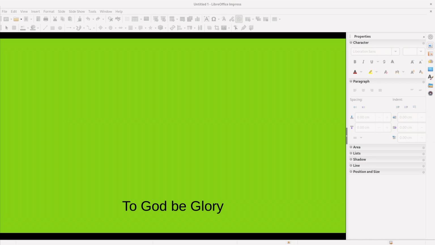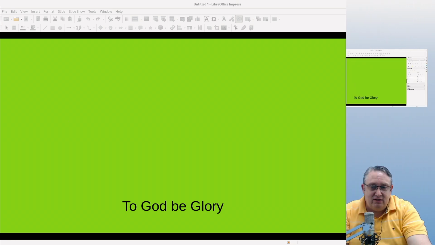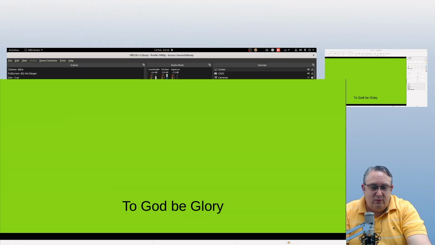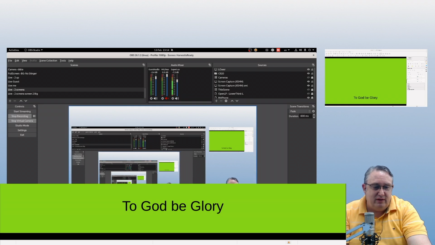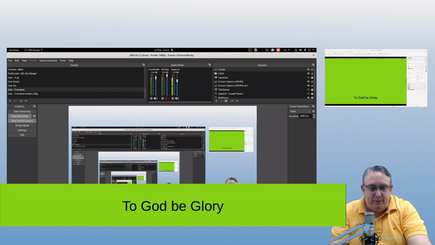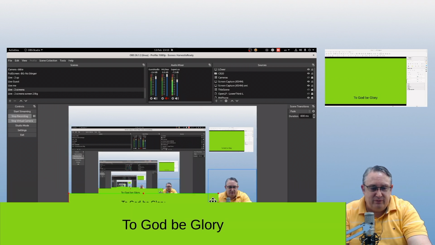Now we want to crop that out, and a quick shortcut way that we can do that is by using the Alt key, on my computer it's the left Alt key, and then the arrows will change. And as you can see, a green line appears on your screen. You can do the top. We want to bring that all the way down to the bottom there, because we only want that part at the bottom. And we want to bring the top up as well. So we're just cropping out what we need.